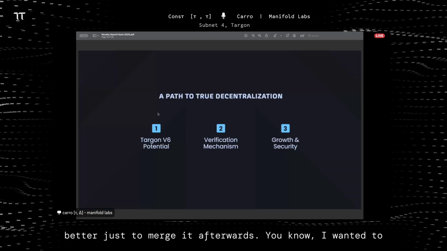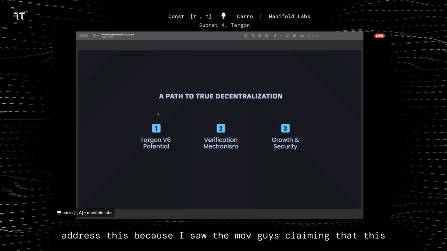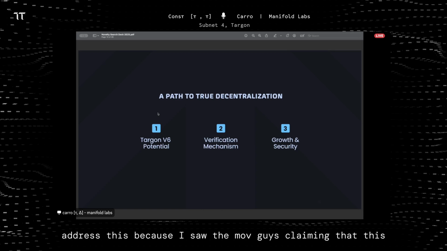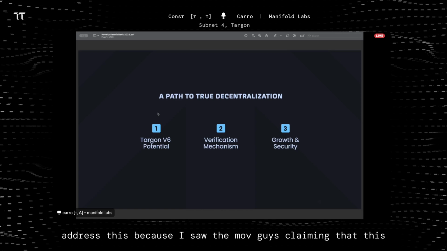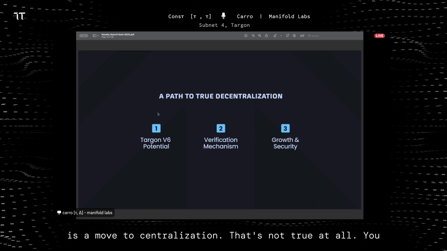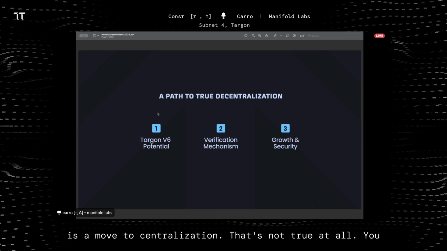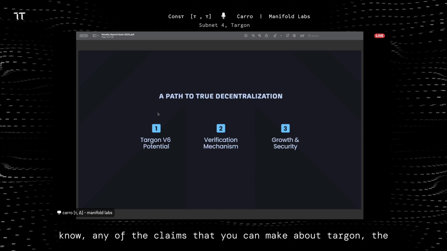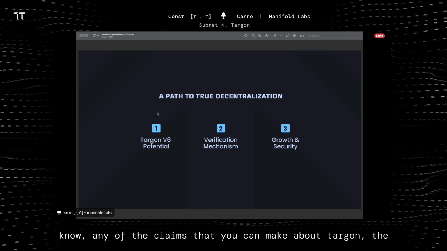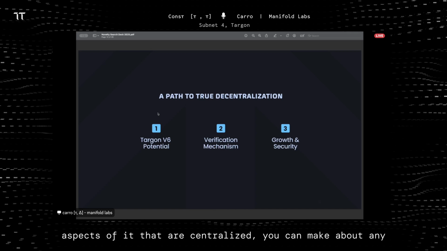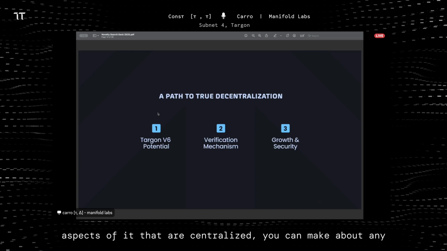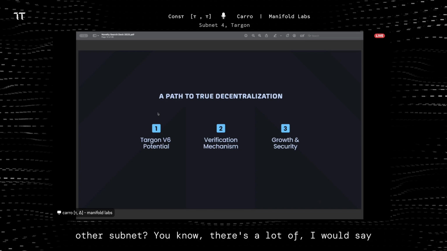I wanted to address this because I saw the MUV guys claiming that this is a move to centralization. That's not true at all. Any of the claims that you can make about Targon, the aspects of it that are centralized, you could make about any other subnet.